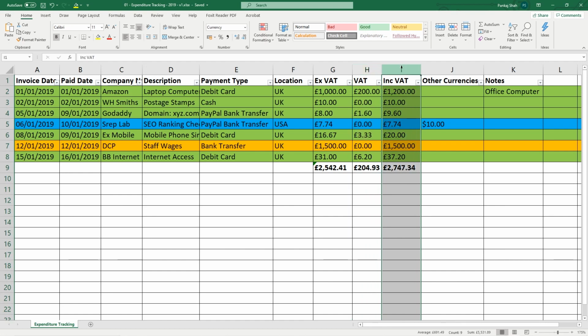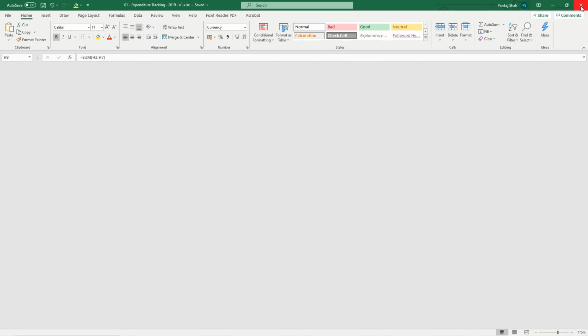Whether you put the including VAT value in here when there's no VAT, that's kind of debatable, right? Because really this value doesn't include any VAT, but it is a null value, so it kind of makes sense to me. But it's this amount that you're going to claim back, and that's the most important value. That's what you're going to claim back when you do your VAT return, right?